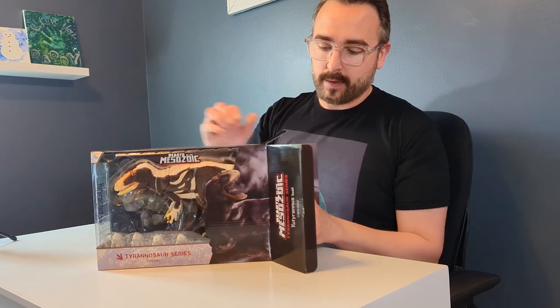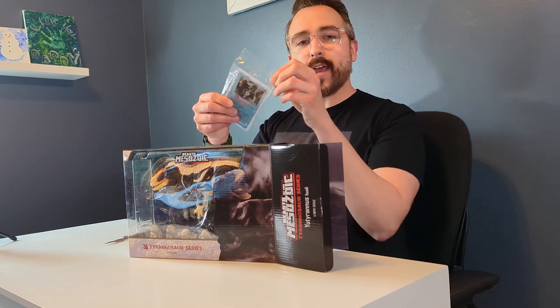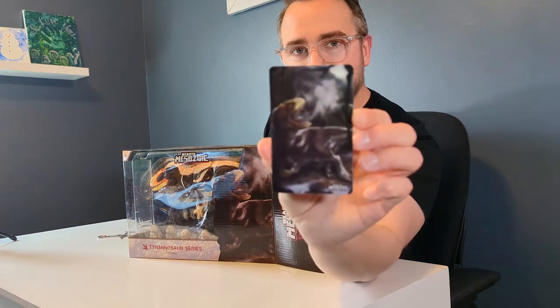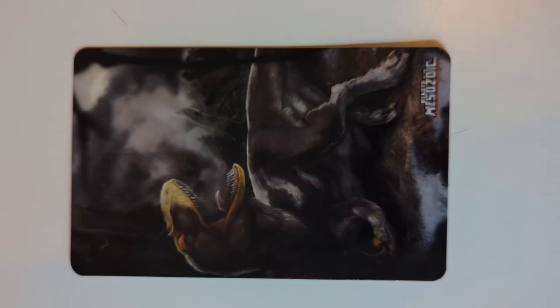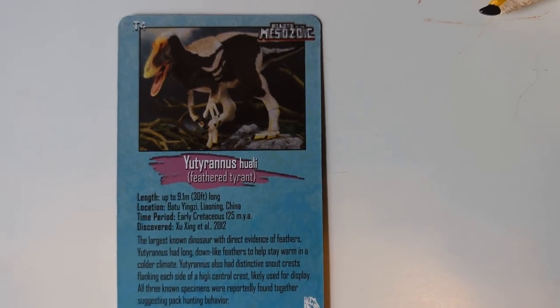What a wonderful world! Let's get him out of the box. I got box tools. Okay, here we go. Before we pull it out, comes with the usual collector card and instructions. The cool collector card contains the art that is on the box, as well as the same copy on the box too. I think he's laying down or taking a nap or something. Yeah, it looks like he's taking a nap and burping some smoke.